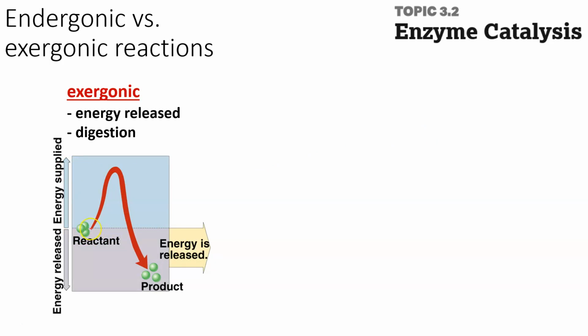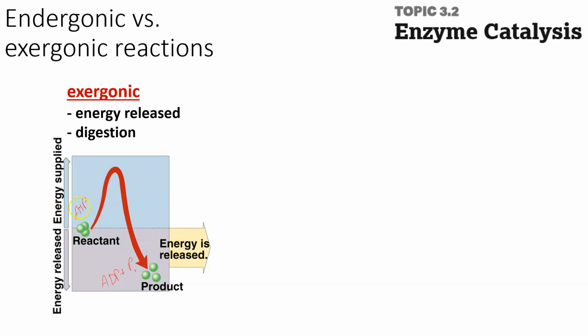You typically will see this type of graph here where you have kind of a neutral zone here, and then above this you have how much energy you need to supply for this reaction to take place, and how much energy is released in this reaction. So you'll notice you supply a certain amount of energy, and then this reaction will spontaneously go to completion, releasing energy, right? And you'll see this type of thing in ATP, right? You start with ATP, and you end up with products which are ADP, or adenosine diphosphate, plus an organic phosphate. And this is your product, and you have a release of energy in this scenario.